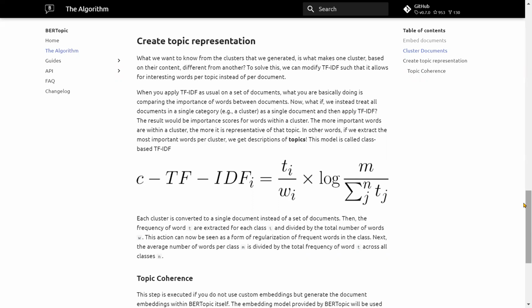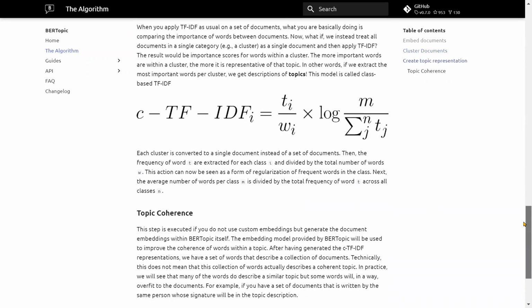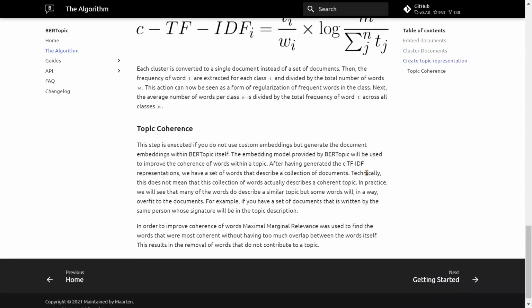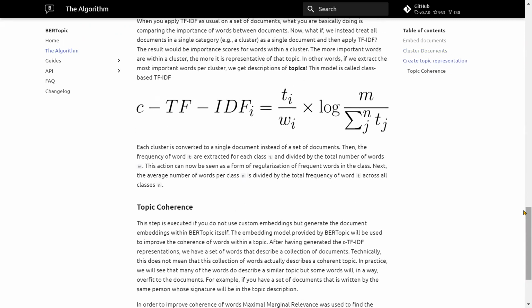Right, yeah. That's always a problem with topic modeling with clusters, right, is getting names. But what you wouldn't get in your centroid approach is the last bit here. It says this action can now be seen as a form of regularization of frequent words in the class. So if you take the centroid, you won't know the frequent words, right? Whereas with a glob of documents representing a cluster, you would be able to get an idea of IDF, right? So you're probably better off because this really surfaces. That helps actually. Right. Okay.